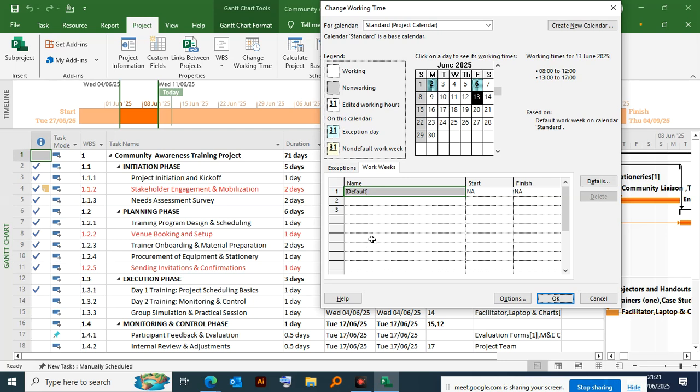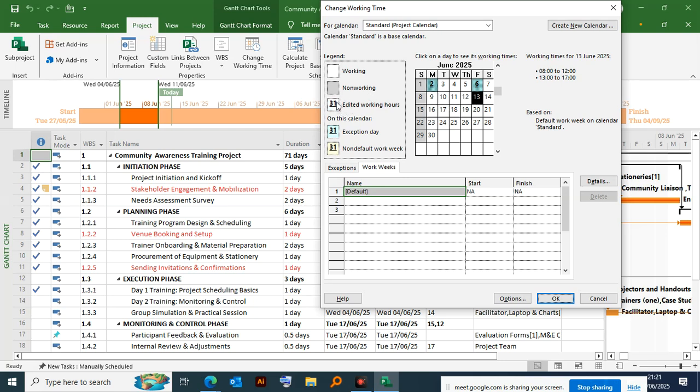So if you remember, or maybe let me take you back, and I want you to observe this column for Sunday. You'll find that it is more grayish. That is non-working day. Look at the key, the legend. We have the gray, which means it is a non-working day.